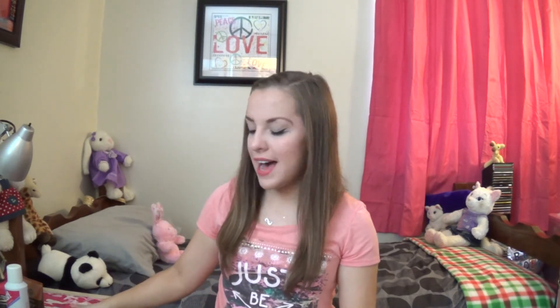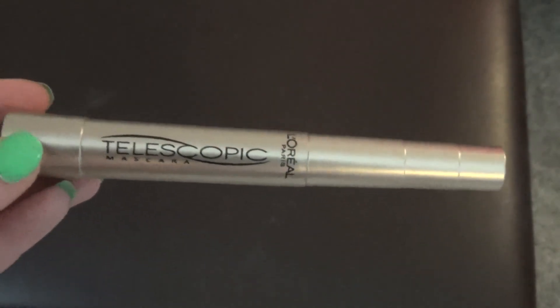Two mascaras, because I'm just a mascara junkie and I love mascara. This is the L'Oreal Telescopic Mascara in Black. I took it out of the package but haven't opened it yet because I still need to use other mascaras first. My friend Kenna recommended it — it's really, really lengthening, so I want to try that. And then I got a sample of the Benefit Bad Gal Lash. I've tried Benefit They're Real before, and this was only about $10 — half the price since it's a sample size — so I figured why not try it. I'm excited to try both.